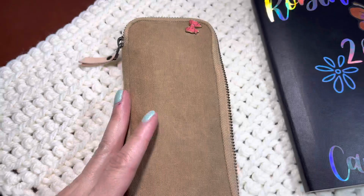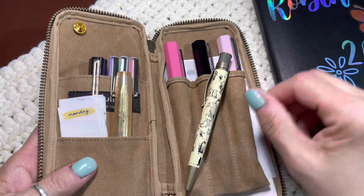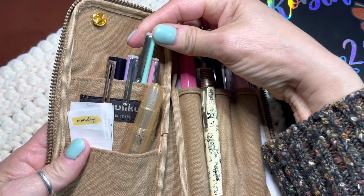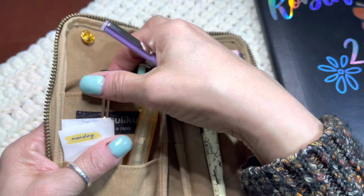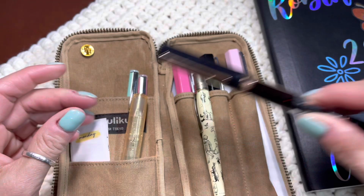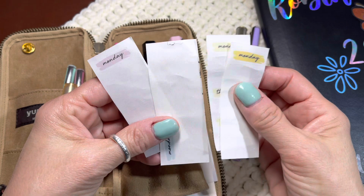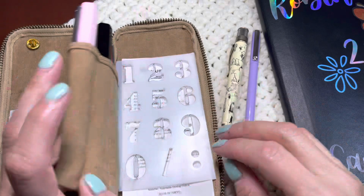So this is my pen pouch. I'm going to pull out my precious Winnie the Pooh pen that my friend Heather sent me. And then I just keep a few colors in here. I think I'm going to go, for the sake of the video, let's do this. And I'm going to pull out this one, which has fire embers from Diamine. And this is what I do every morning. If I have a sticker left over from a journal kit that says that day of the week, I pull that out and use that. So I'm going to tuck that in there for Wednesday.